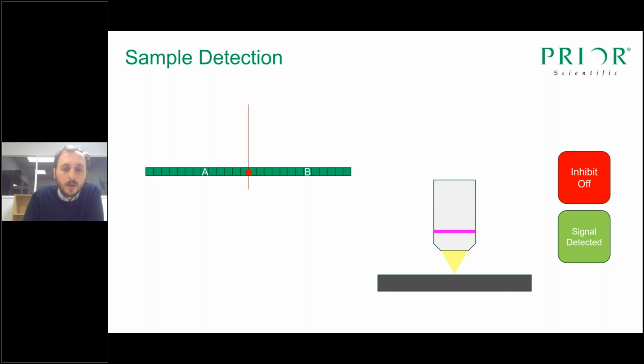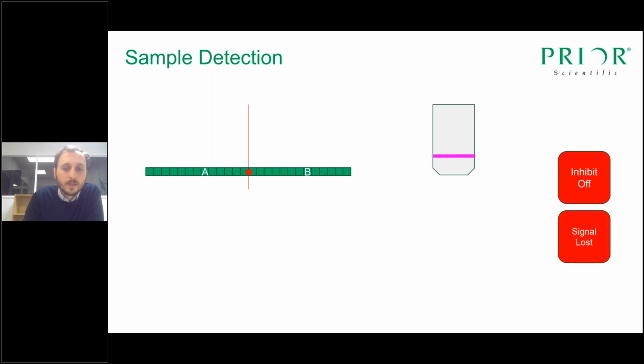So under normal operation, you'll focus on the sample and achieve focus. But if we take away the sample, the objective will just hunt for it and not be able to find anything, and thus run into the hard limits of the microscope. If we were then to simply look at the total amount of signal collected by the PureFocus when we're imaging, we can turn on this function that we call inhibit. Then if the signal isn't above a certain threshold, nothing will happen even when you activate the servo.